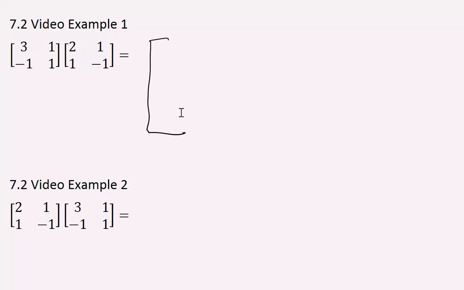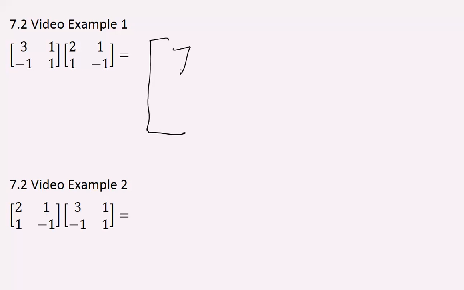In this case, we have a 2 by 2 matrix multiplying by a 2 by 2 matrix, so we get a 2 by 2 matrix in the end. Because we're dealing with square matrices of the same size, we know that multiplication is defined. I'll start off slowly to get the first term. We want the first row of the first matrix, 3 and 1, and we'll multiply that by the terms in the first column of the second matrix, 2 and 1. So we get 3 times 2 plus 1 times 1, or 6 plus 1, giving us 7 for the first term.